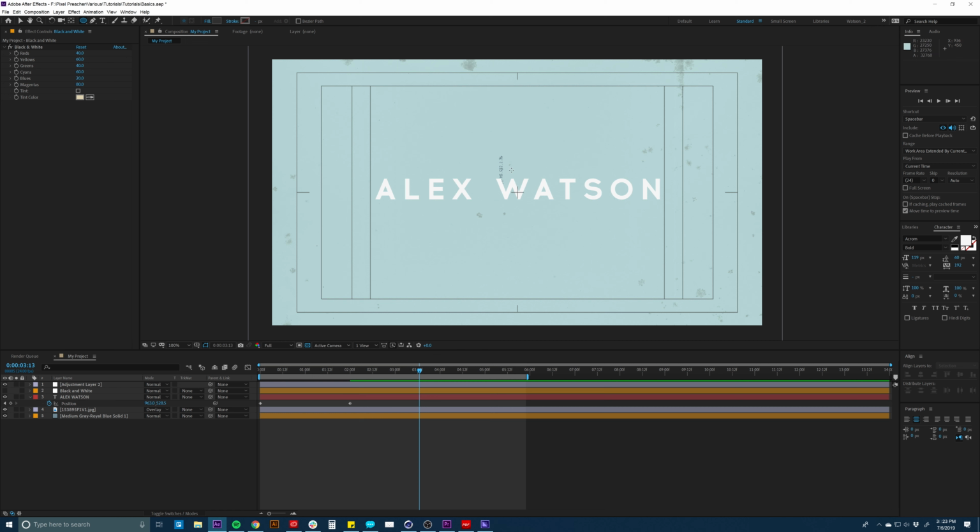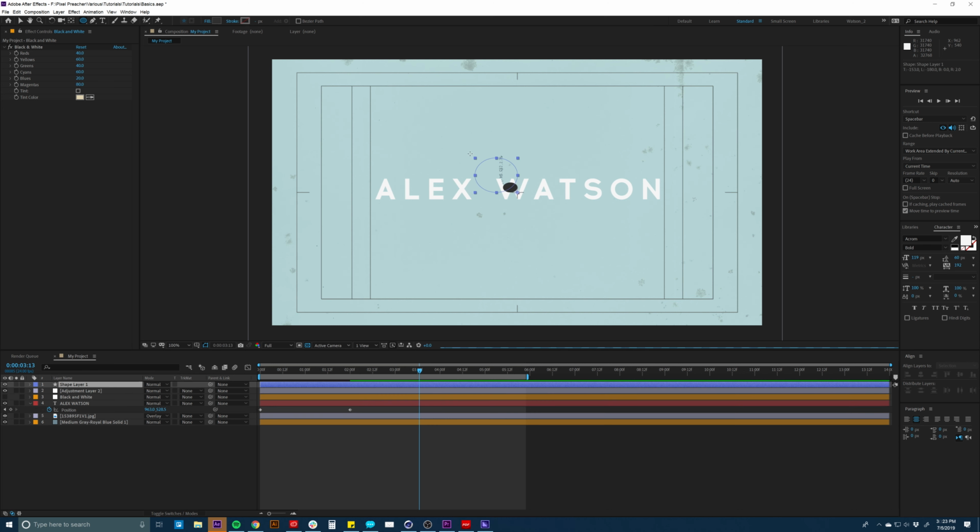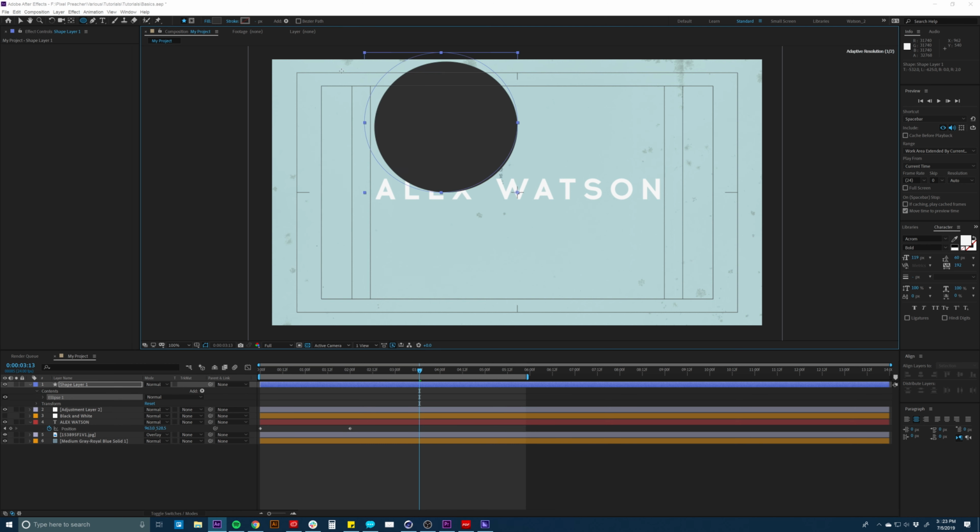Now I want to draw this circle from the center of this entire project. So I'm just going to put my little crosshair right there on that center crosshair. I'm going to click and drag, and it's going to draw this random square or random circle over here, and that's not really what I want.